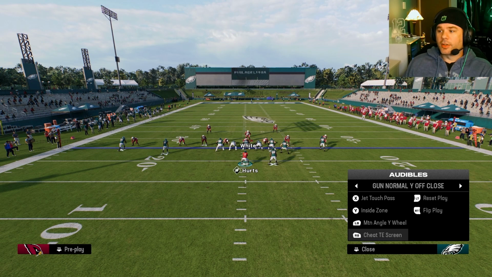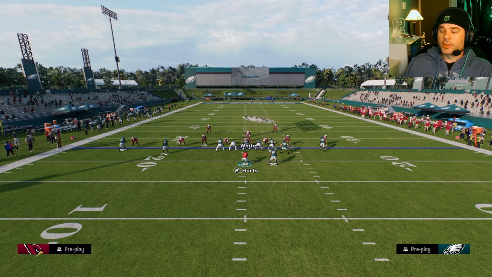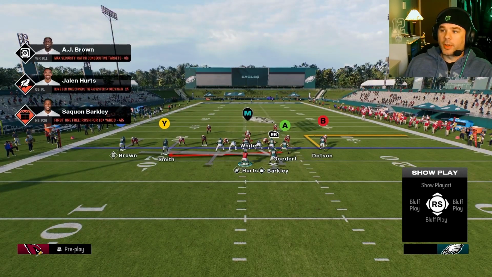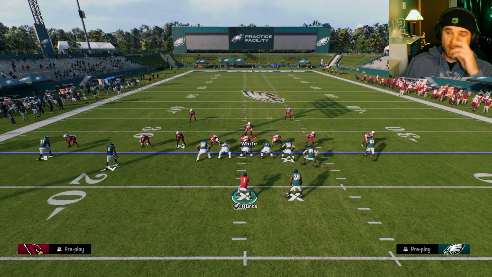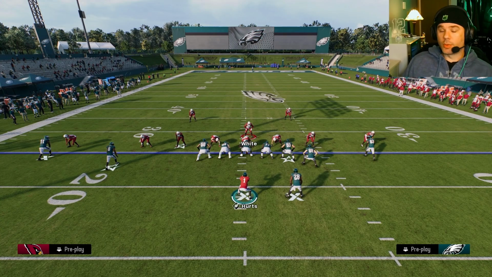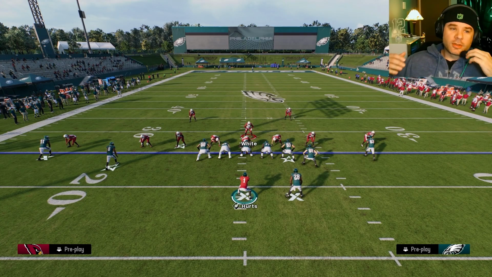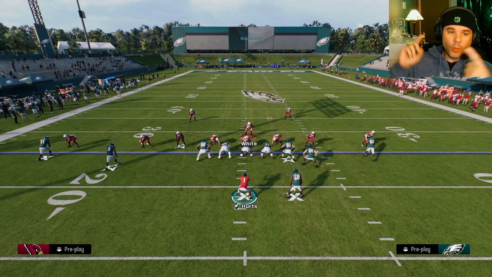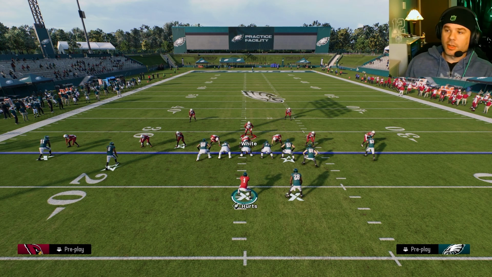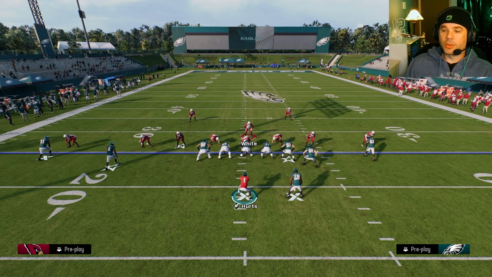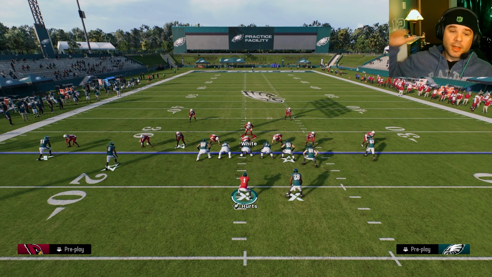And if it's looking like they're going to blitz, you might want to switch to something like a screen play. Or if you think you can hit them over the top, you'll want to switch to a pass play. So it's just something you want to pay attention to pre-snap. Is a run going to work here? Is a pass going to work here? Are they going to be blitzing on me? If it looks like a heavy blitz, maybe go with a screen play if you don't think you can pick up all those rushers. Or if you think you can, hit them over the top.